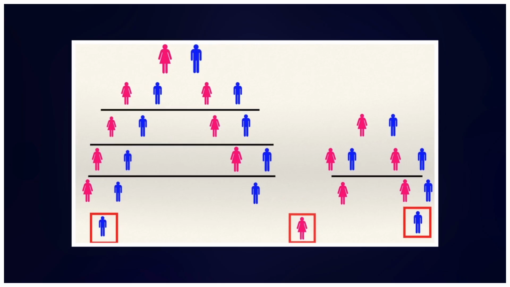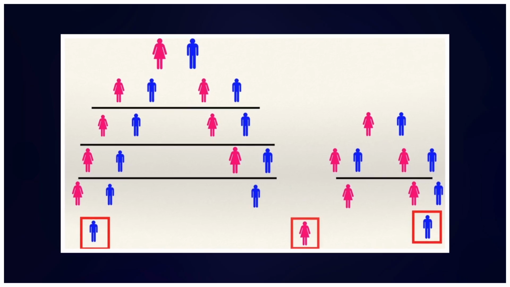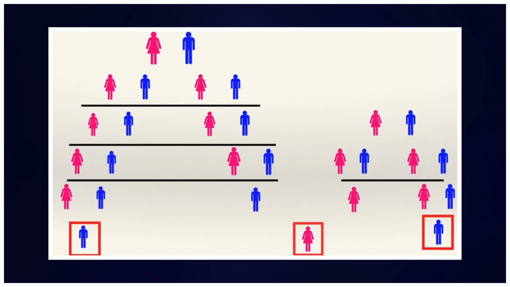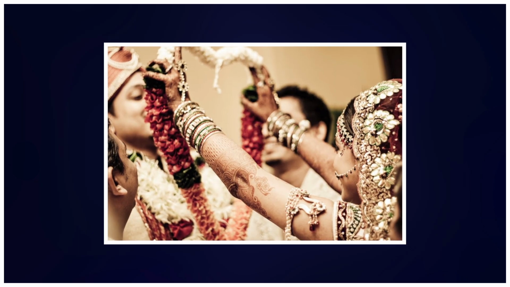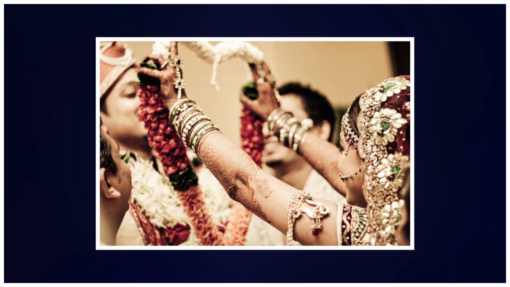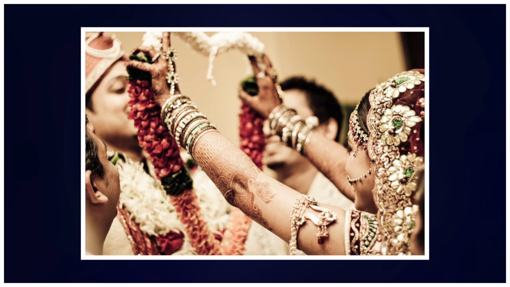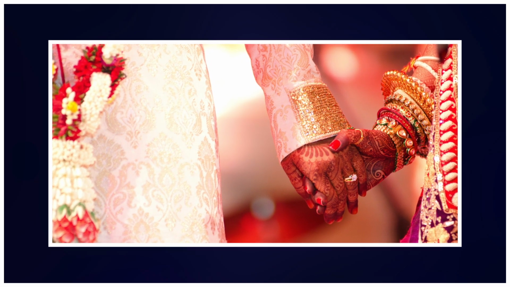Sapinda means one who carries the particles of the same body. Sapinda relationship arises from being connected by having particles of the same ancestor. Marriage with such persons has been prohibited. Thus, a Sapinda relationship extends by way of ascent to 3 generations along the mother's side and to 5 generations along the father's side.